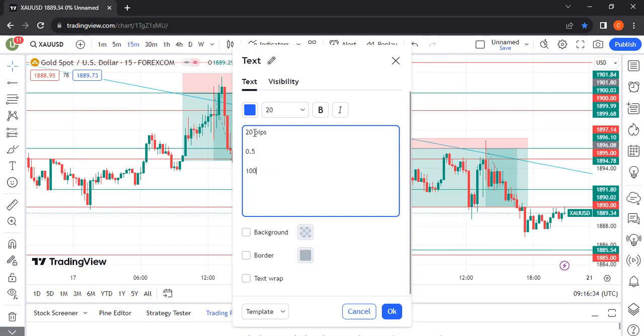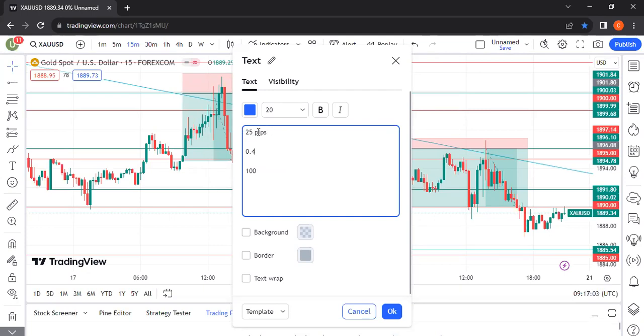If my stop loss is more than 20 pips, something like 25 pips, I know that if I use 0.5, it's going to be more than $100. So I'll reduce my lot size to 0.4. So if I multiply 25 times 0.4 times 10, that's 100. You see, so if I'm using 25 pips, I'm going to use 0.4.